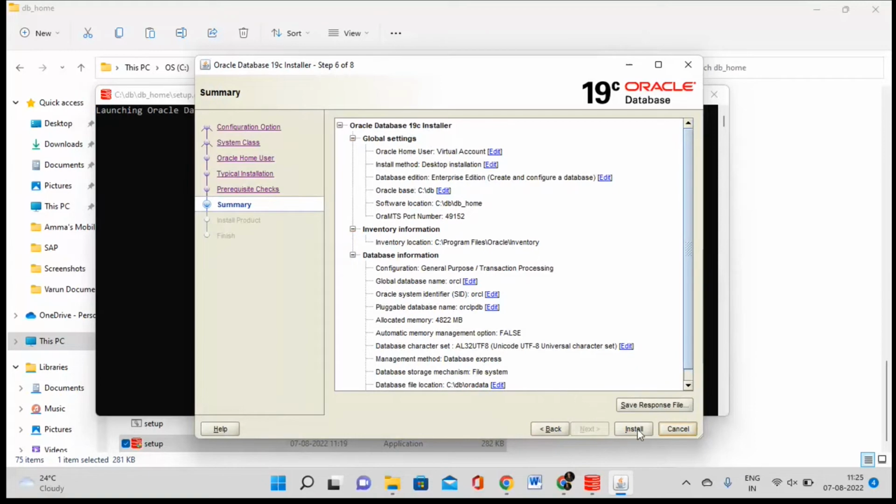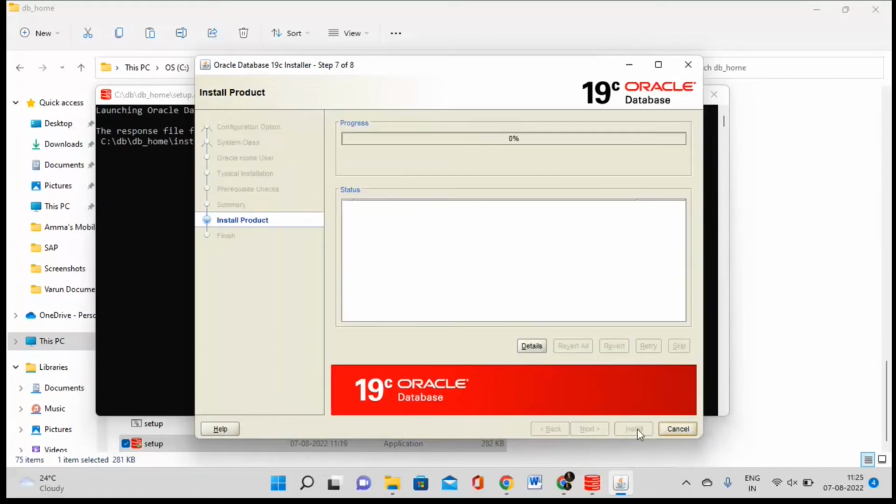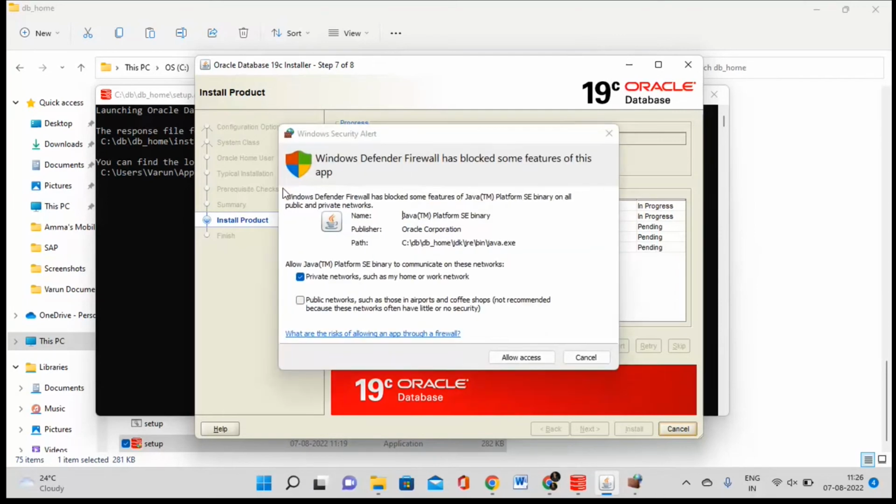Press the install button. See, the prerequisite check has been done. The system is checked, and the configuration is enough. You have sufficient storage, sufficient RAM, and all those configurations will be checked here.